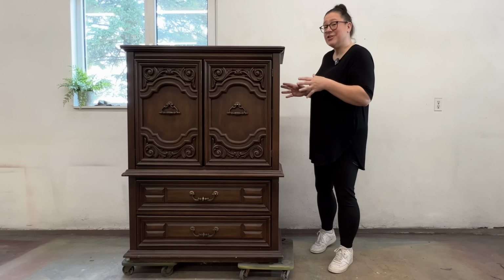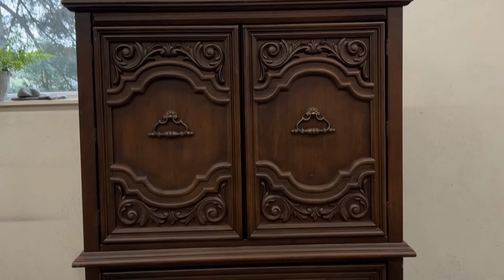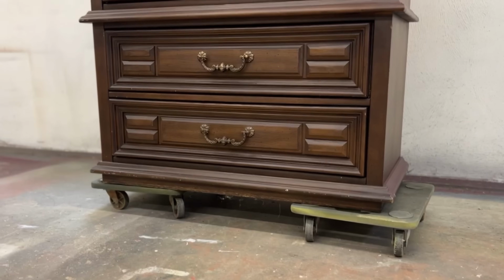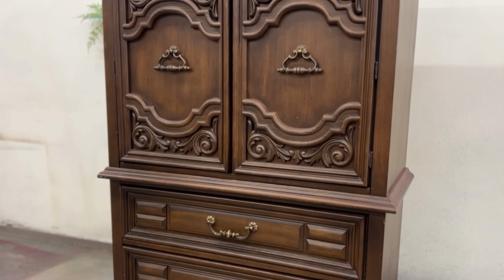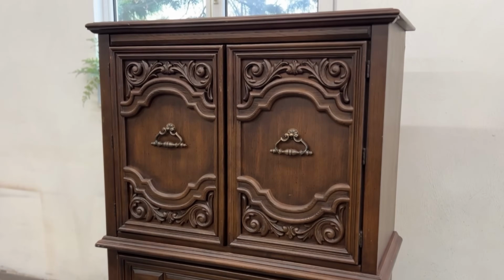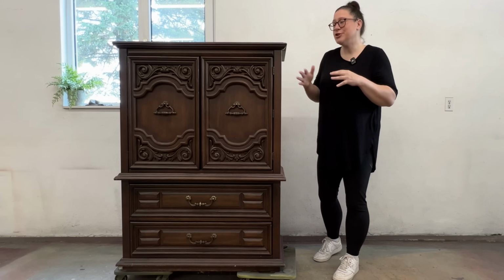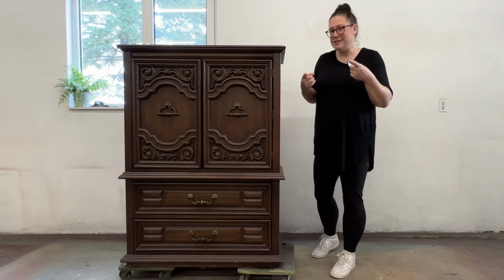I am about to get started on a massive makeover for this vintage chest of drawers or dresser that I thrifted a few weeks ago. This thing is severely outdated, but I think it's still got a ton of potential to be a beautiful contemporary piece of furniture again with a little bit of simplification. I'm not 100% sure where I'm going with this makeover just yet, but we're gonna work through it together.